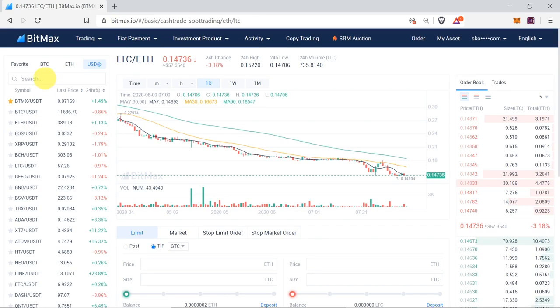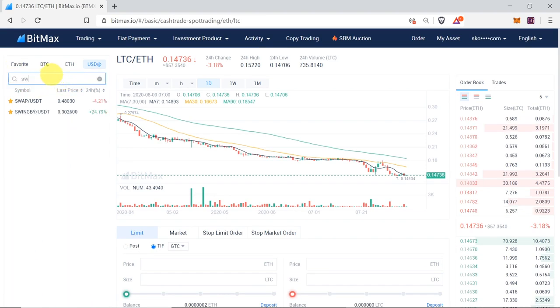Before we start, one more thing. Over here we have a search box. If we type in the name of the cryptocurrency, it will of course find it here, and it's easier to select them. If we put a star next to a currency that we like, it will be added to favorites. So after we go back to favorites, we will see all the cryptocurrencies that are our favorites on the list, so it's super easy to find them.